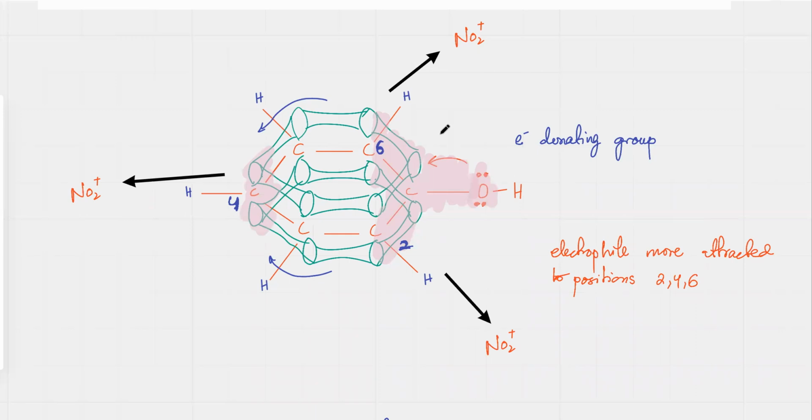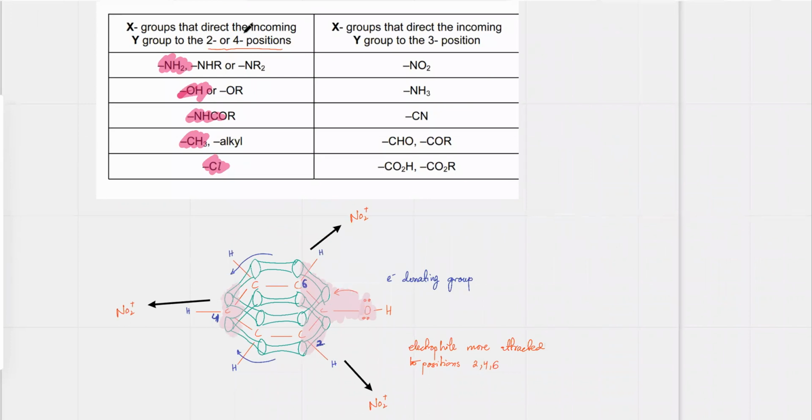Okay, if one side has a higher electron density, because the lone pairs from the OH start overlapping with the ring, you get a high electron density. All the other electrons get pushed away, they get repelled. Because of the higher negative charge on this side, these electrons over here get repelled and accumulate on position number 4. Is this clear to everyone? Yes, sir. So this is what is meant by the 2,4 directing groups.